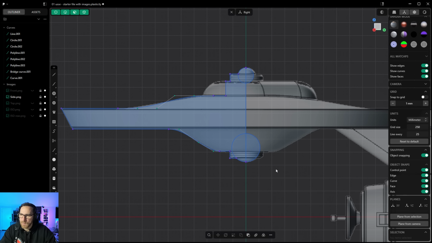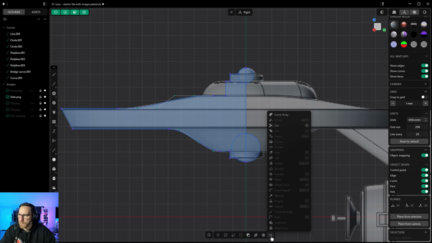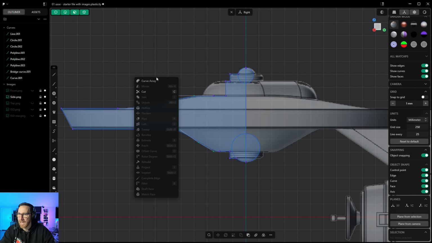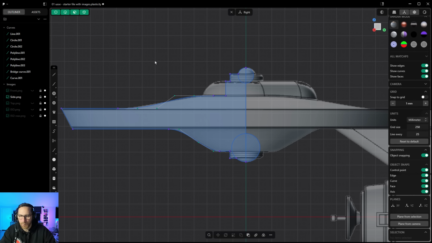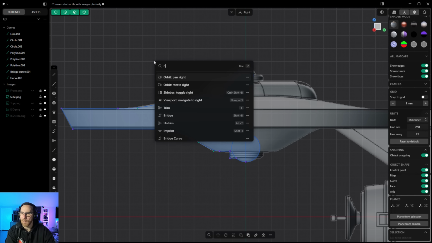Now that we've got all of these built, I'm going to trim them. And so what we're going to do is go to this little three-dot menu, which is also Shift and F on the keyboard. You can see here that we've got a cut, the C on the keyboard. But if we hit the F key and we start to type in trim, T-R-I, notice that this is a different tool. All right, so trim and untrim are typically looking at curves, and cut is looking at using a curve to cut a solid.